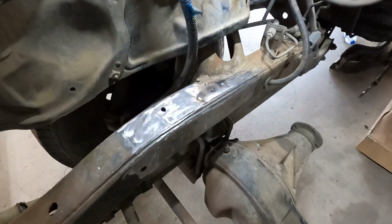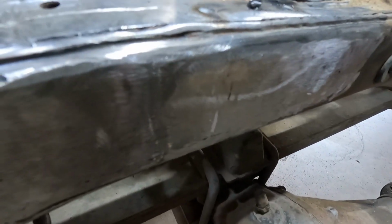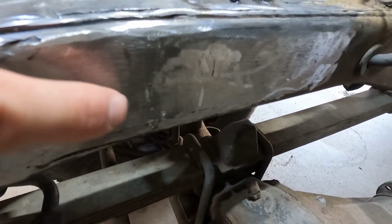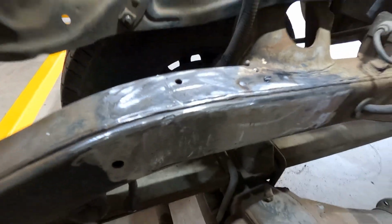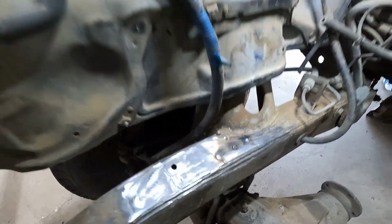There's one. You can see where the mark is still there. So I'll just go ahead and move that mark forward an inch. That should be what we need. First I gotta grind those down flat.